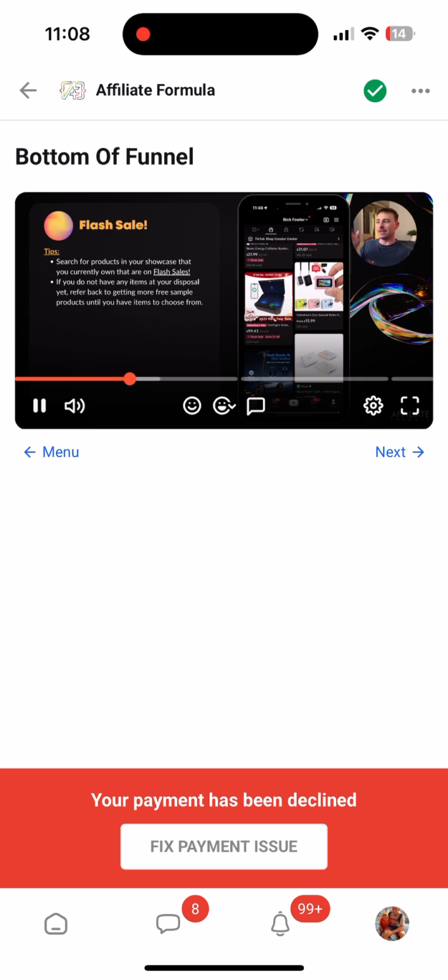Obviously, if you find a product on TikTok Shop that's on a flash sale right now, but you don't have it and you request it, hoping to do bottom of funnel, that flash sale is probably going to be gone by the time you get the product. But it will probably go on a flash sale later down the road. So either way, it's okay. Just understand that you're probably going to miss out on that current flash sale if you do that. So flash sales, big part.